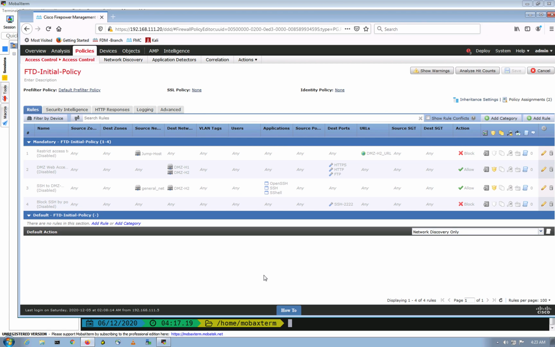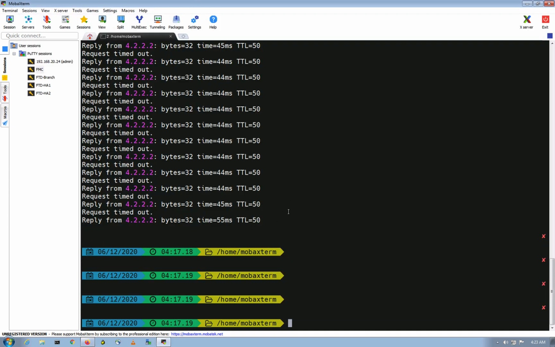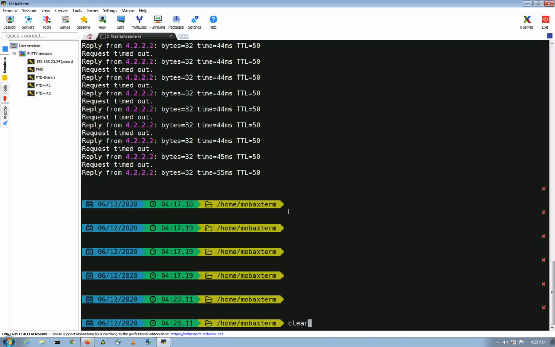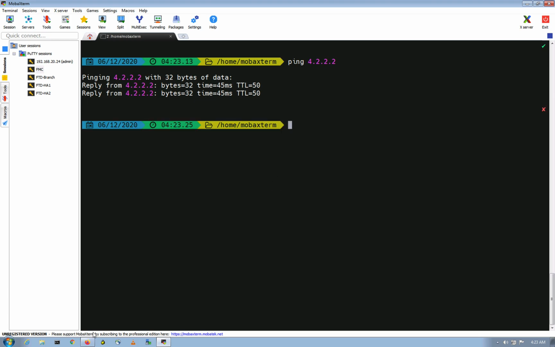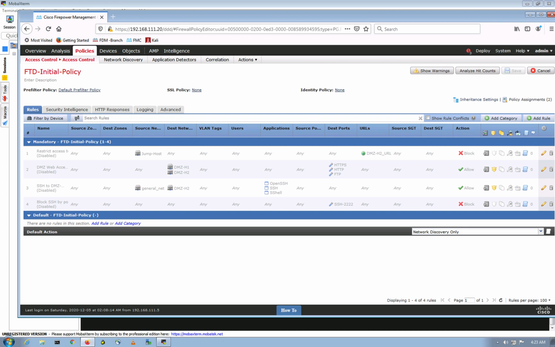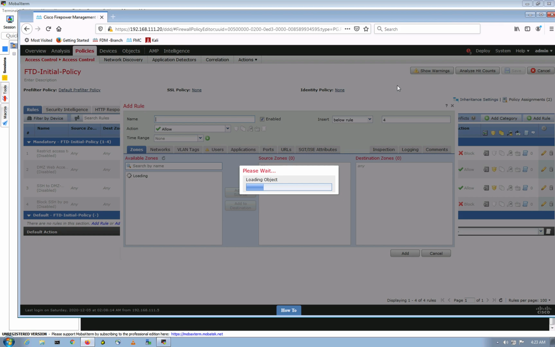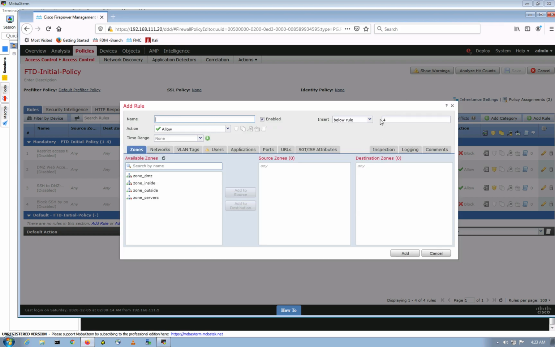So we'll create a very simple policy to start with. For example, let me clear the screen here. Let's do a ping to maybe 4.2.2, one of the most common IPs people use to test. Looks like the ping is working, which is good. So I'm going to exit out of that, and let's first start by creating a simple access policy to prevent people from connecting to 4.2.2. So let's go and create a rule here. We could probably put it above rule 1, I guess.